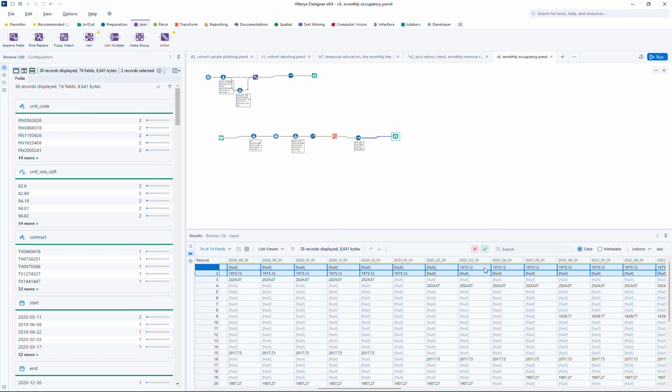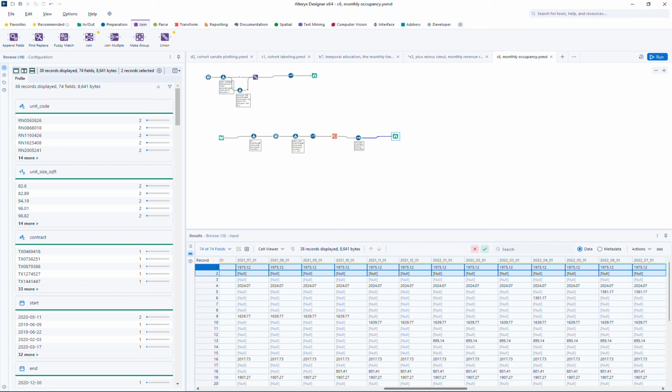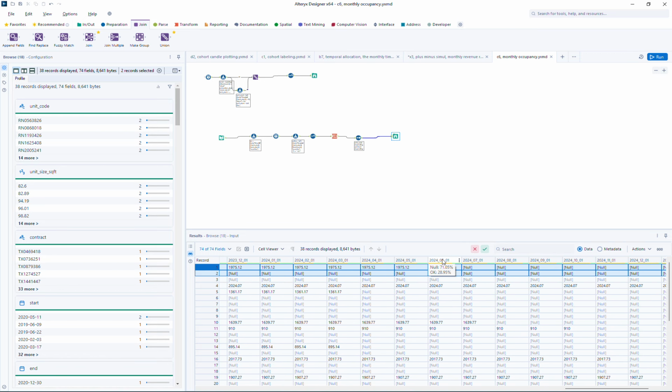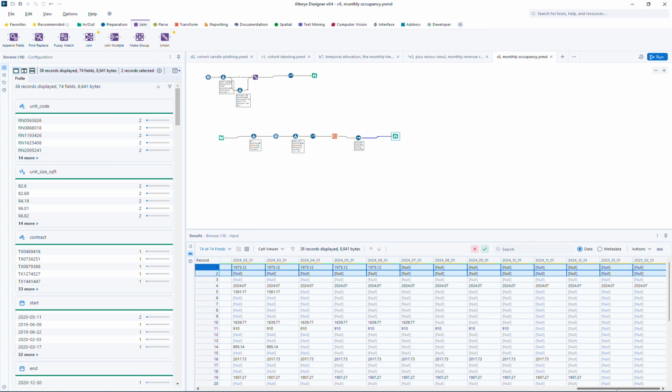Then the second contract will start from March and all the way to the end until June 24. Okay, so this is the whole rental history of this unit.